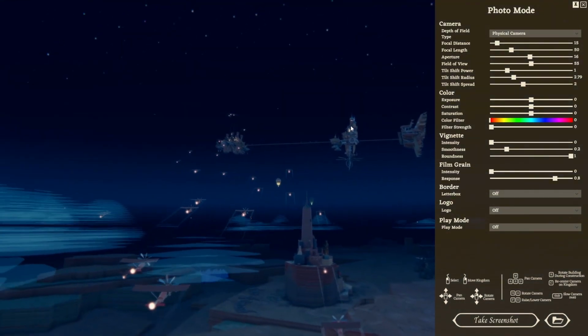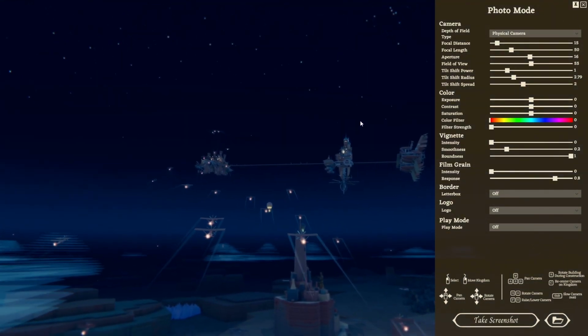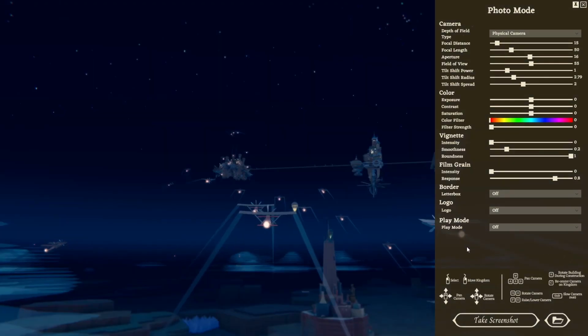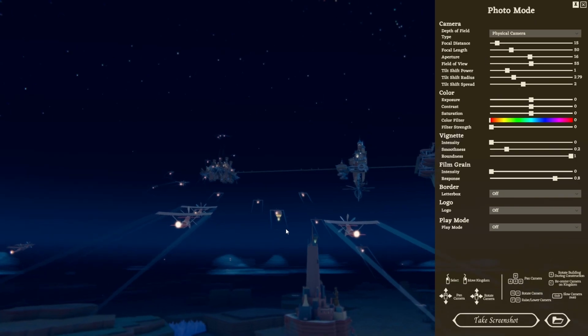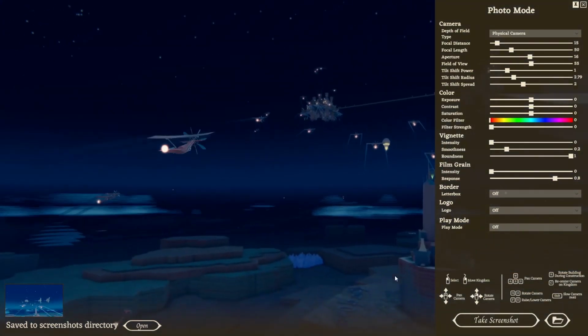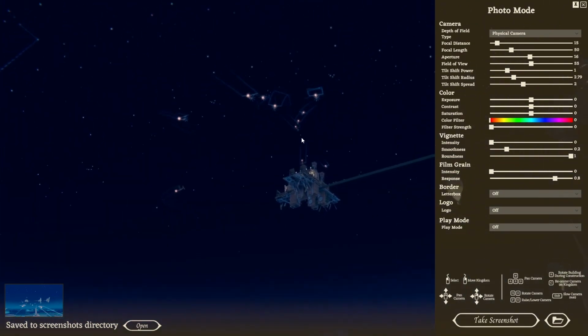Oh, that looks incredible, man. I don't know if these are like rocket propelled planes. I don't even know how they look, but there we go. Wow, look at that. Take a screenshot right there of all the aircraft returning to base. Look at that. That's crazy.